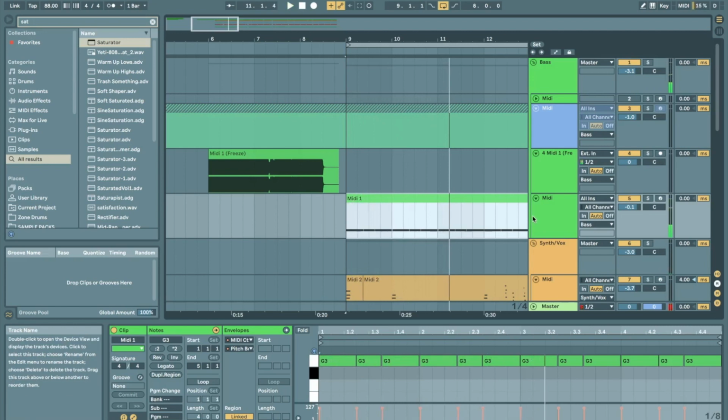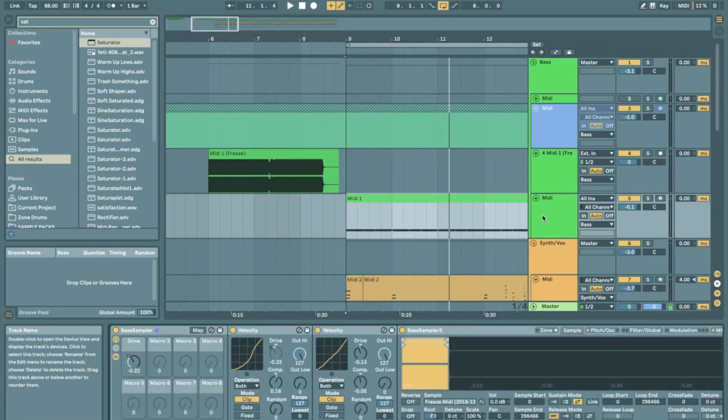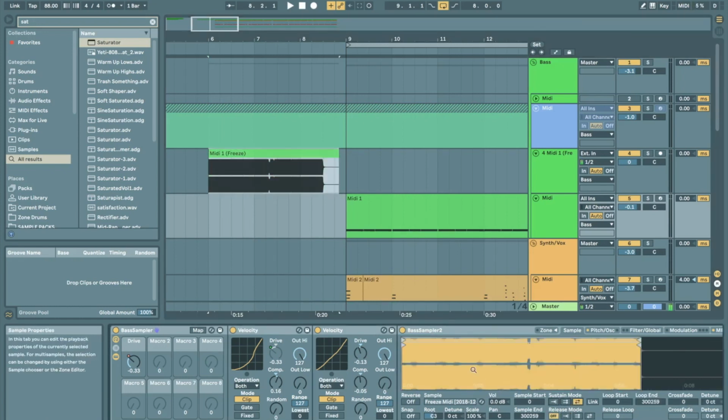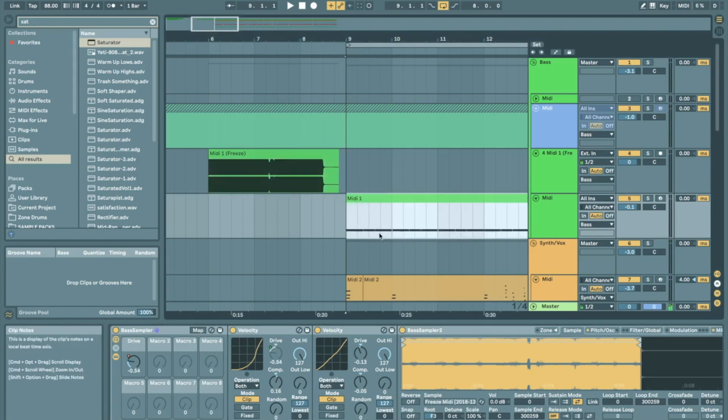So that's a bass that I've made previously. But now we're just going to click and drag this new bass into that same place. And I'll demonstrate some of the inner workings of this setup. So I've just made it a loop, and now I'm going to set the root note to F3. That should put my new bass into this existing sampler loop.